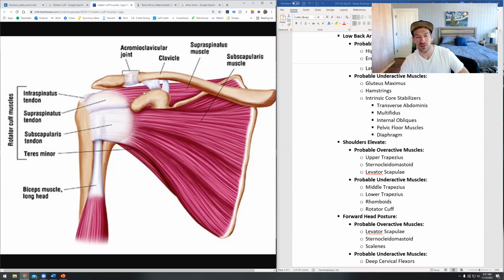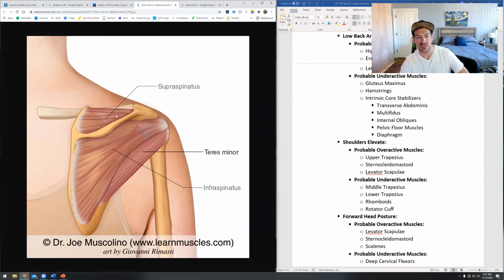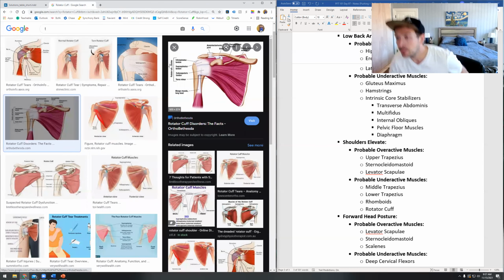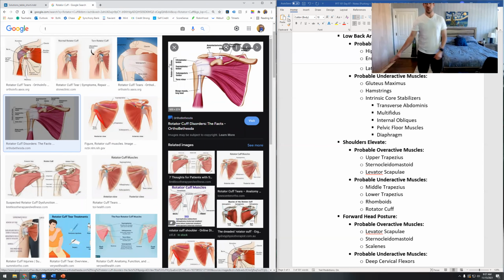The supraspinatus, you can see that one's above the spine of the scapula. It lives on top. So both of those, inferior and superior, create a little bit of stability in two different directions. Teres Minor again, and subscapularis. So those are really the big ones. But here's what you really need to know: you can just call it the rotator cuff, and its job is to rotate your shoulder.